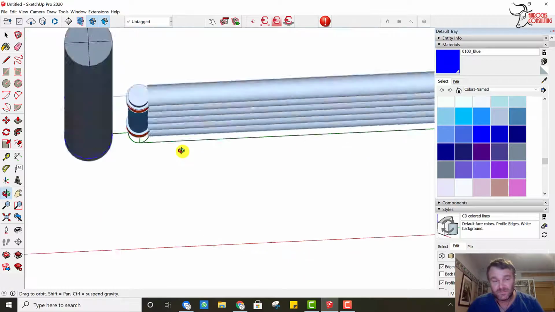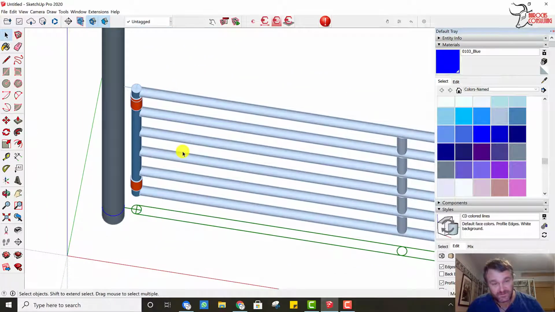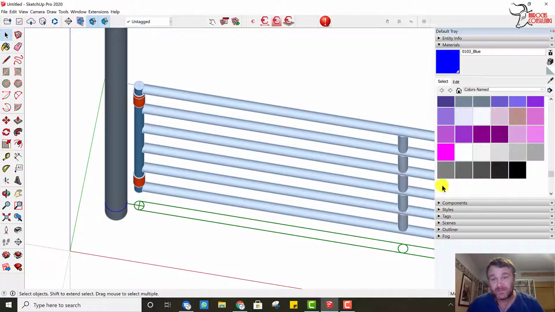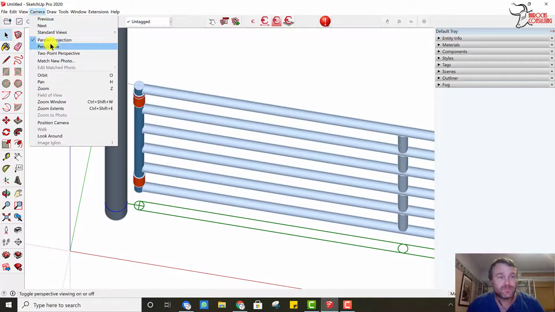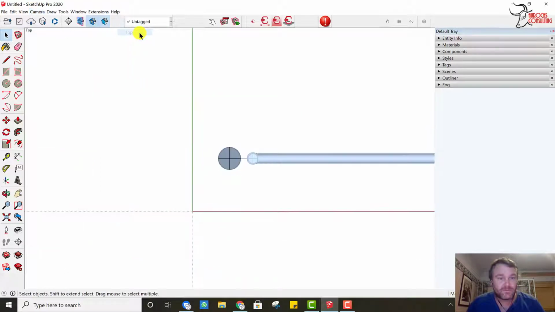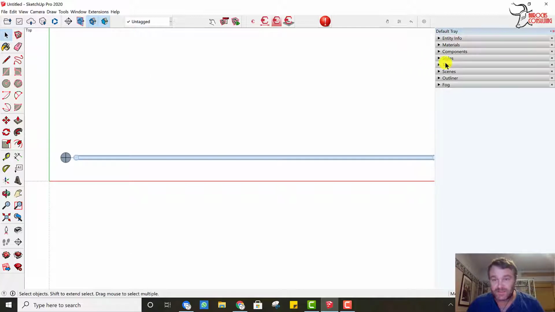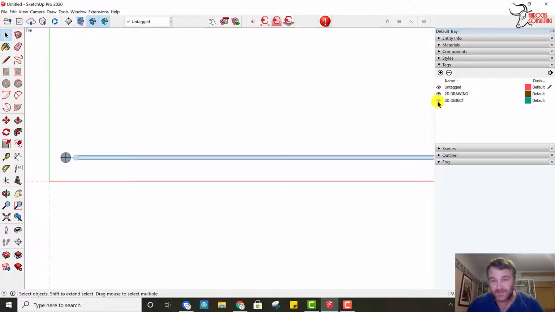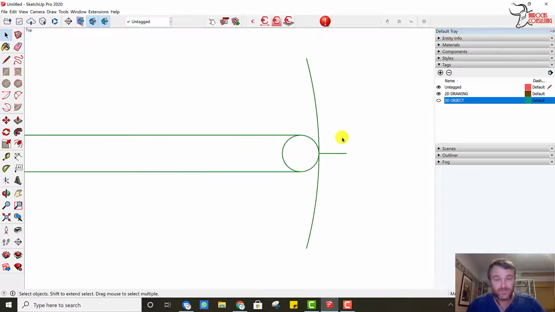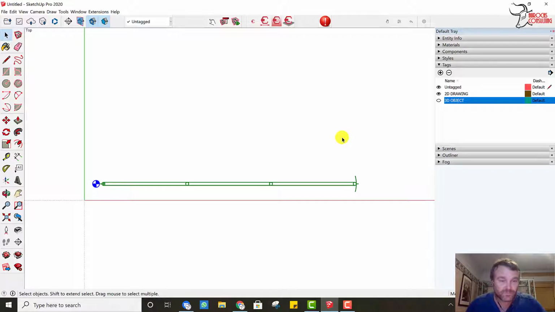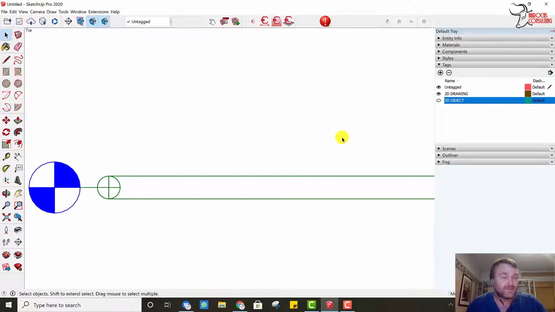So let's look at this from above in just the 2D view, like we want to be able to print it out on paper. We'll go camera, top view. I'll go to tags and turn off all the 3D object. There we go. That is what it would look like when you print it out on paper now. It's a good representation of a gate, I think. I like to put these little ends on it to show exactly the clear space on the end of the gate. It helps you hook things up in the right place.